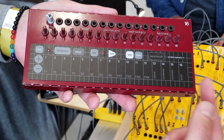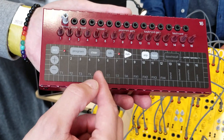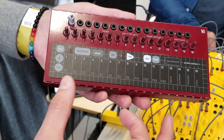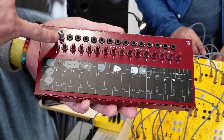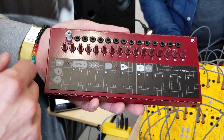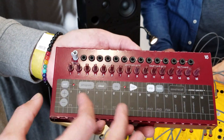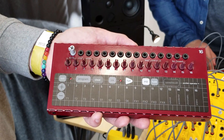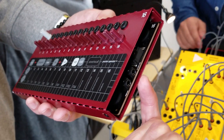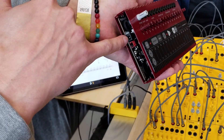Each track can have up to 64 steps. The first three tracks use the knob for the CV values, and then the keyboard track uses the keyboard, which can be ordered in a scale or just free. There are individual timing modifiers, individual swing, and individual arms per track. You can save and recall all 16 slots across four setups, so you can really store a lot of stuff. There's also MIDI out over 3.5mm and a PO sync out, so you can connect basically anything to this. It's battery powered — you can charge it up or run it off a wall charger.